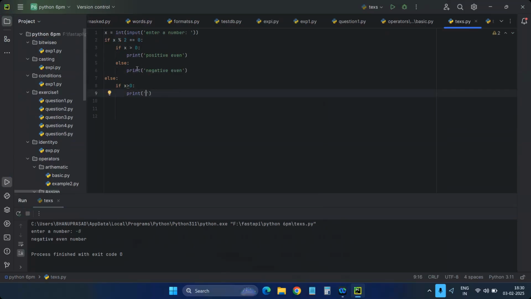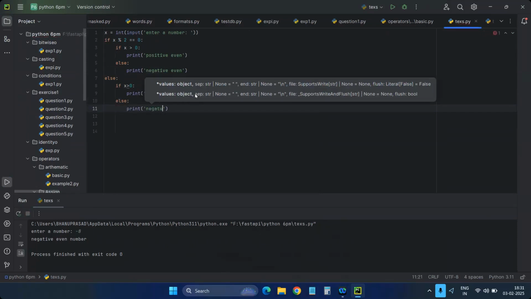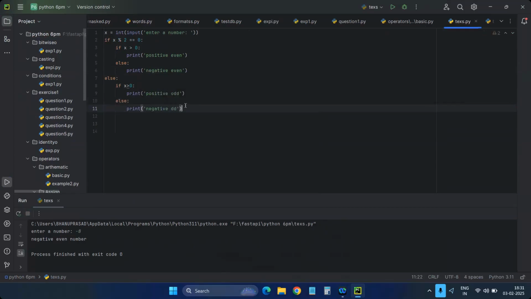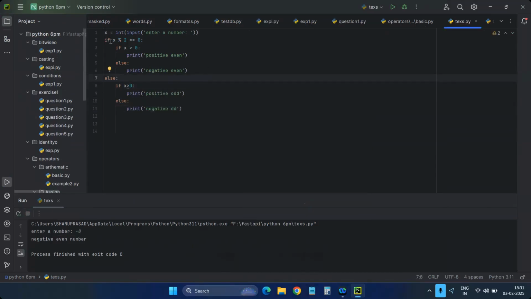Here it became even first, then it will become positive or negative. If this condition gets satisfied, for sure it will be an even number. If it is greater than 0, it will become positive even. If not, else it will go to negative even.